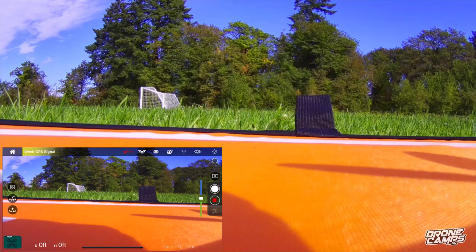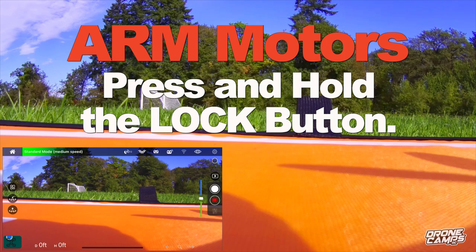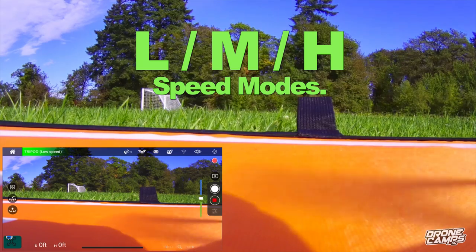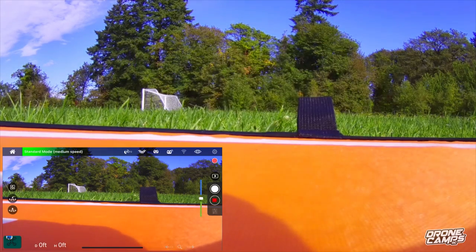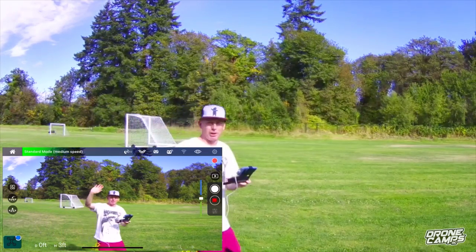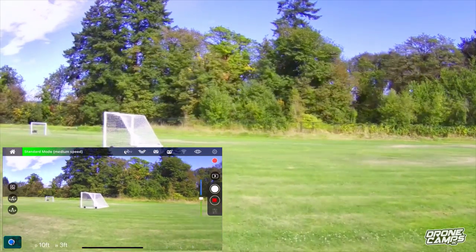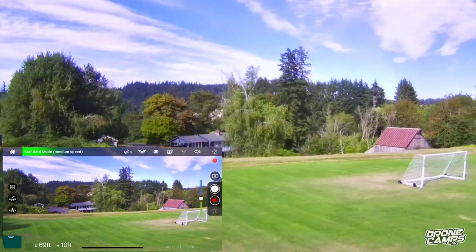Let's stop the video, arm the drone, and come up off the ground. You don't want to take off before you have your satellite lock — once you have 12 satellites it'll say standard mode. We also have tripod mode, low speed video mode, and all the way up is sport mode at high speeds. We're going to fly in medium mode again, do an auto take off, and see how it holds itself. It's holding pretty good this time — 4K at 30 frames per second recording down to the SD card. Now you're flying like a true GPS drone; if I let go of the sticks it should not wander.